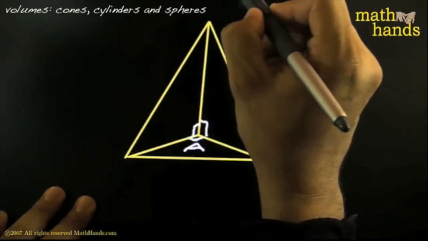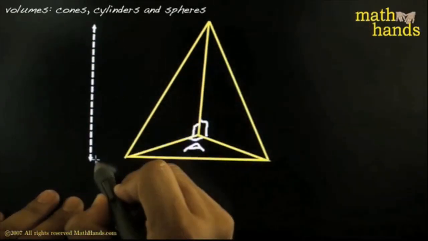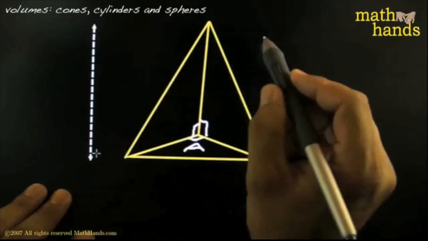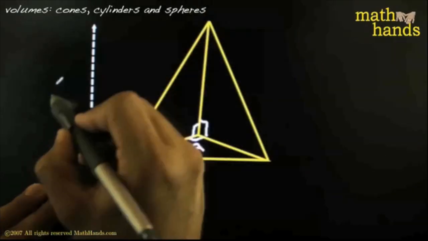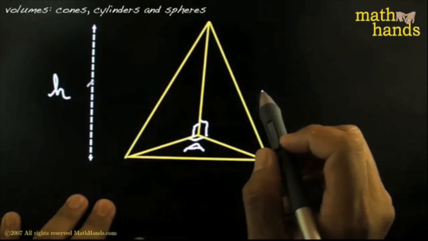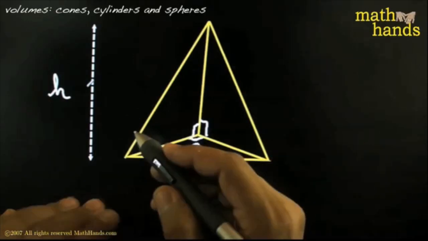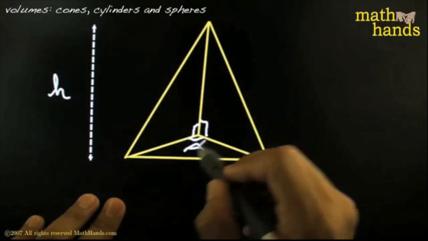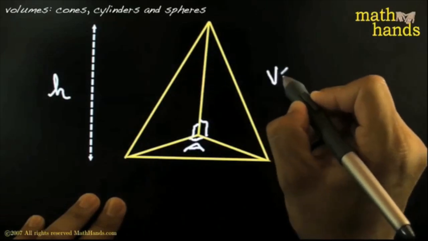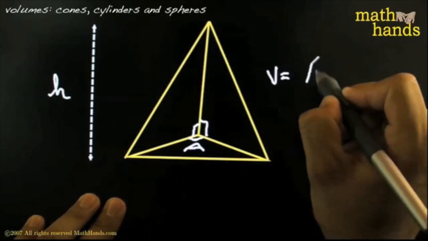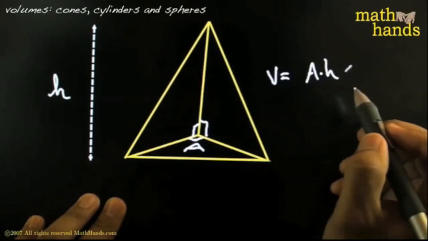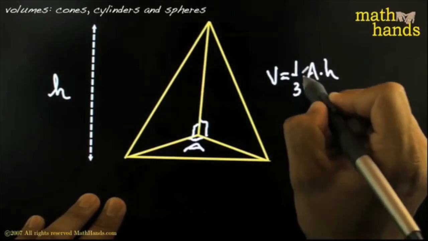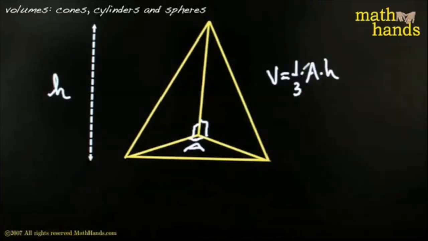This part does matter though. The upright, we will take the upright height to be equal to h. And so what we want to do is establish exactly why, when the bottom is a triangle, the volume is equal to the area in the bottom times the height, not times 1/3. Where is that 1/3 coming from?